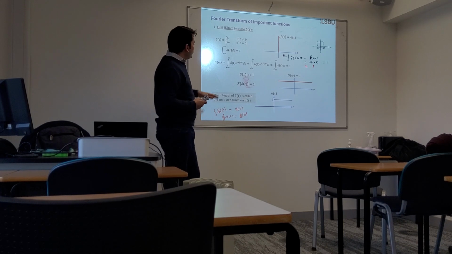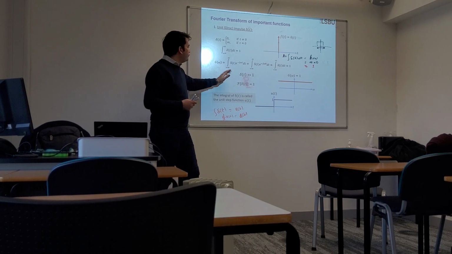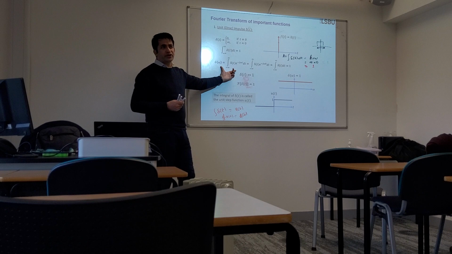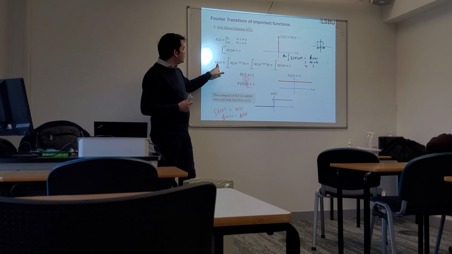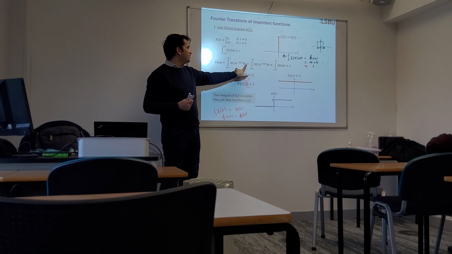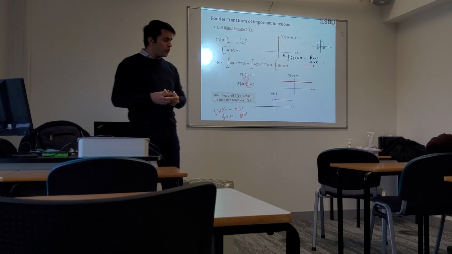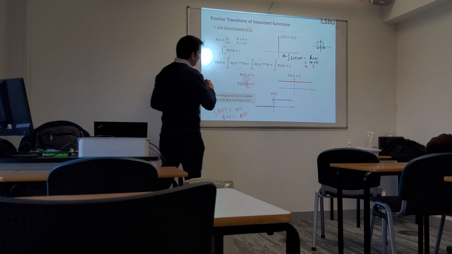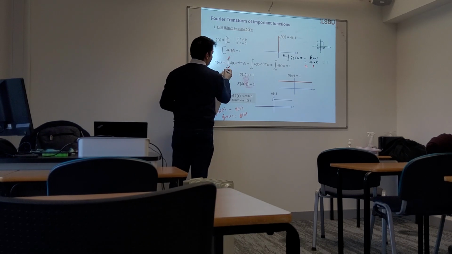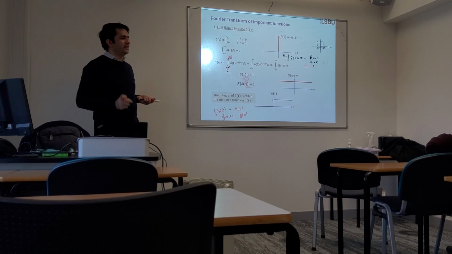So we know that if you want to find g of w, we need to use this formula for the Fourier transform. So g of w equals the integral from minus infinity to plus infinity of delta of t e power minus j omega t dt. It means that we need to solve this. Now what is the problem? The problem is that in fact this is not minus infinity to infinity. We can say that this is from 0 minus to 0 plus, meaning it's staying almost at 0.